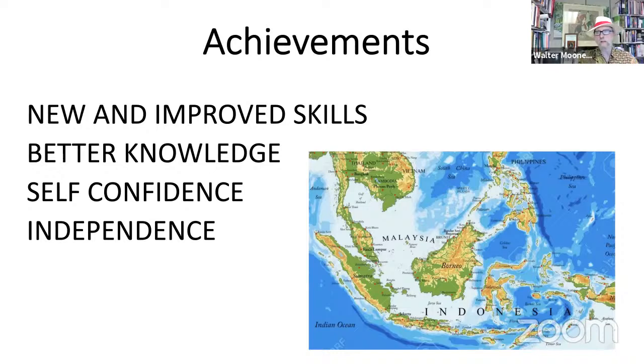So I think it's clear that the goals have been achieved. Improving your skill, increasing your knowledge, certainly increasing your self-confidence, and very importantly, you are now independent. You can do it yourself. You can move forward and make volcano maps, seismicity maps, and all the other maps.